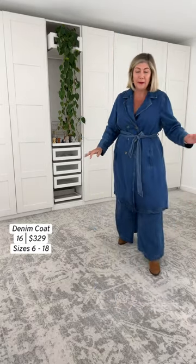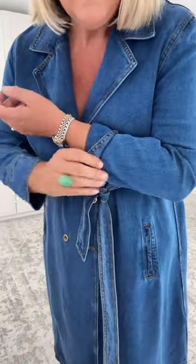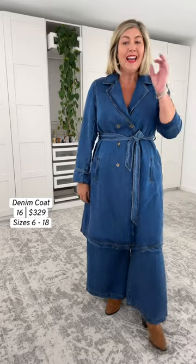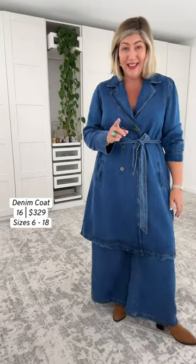This is 120% petite friendly. This is an unusual length on me — typical trench coats will go just below my knee, this is sitting just on my knee. Petite women, in my opinion, often struggle with sleeves, and I love the fact that Boomshanker has thought about that. You can absolutely shorten the sleeve or you can wear it long. The fabric is amazing, the length is amazing. If you're in the market for a denim trench coat, top pick.